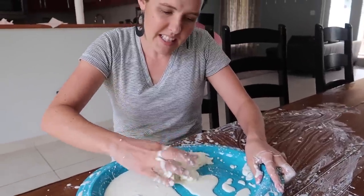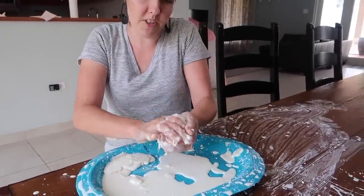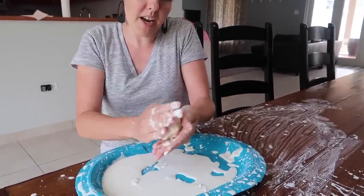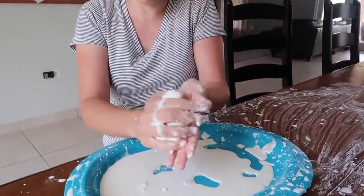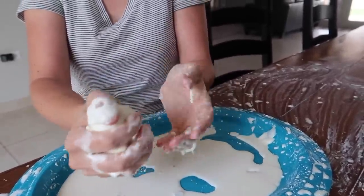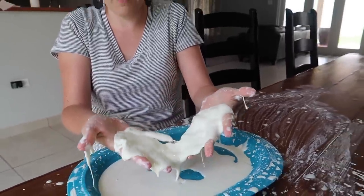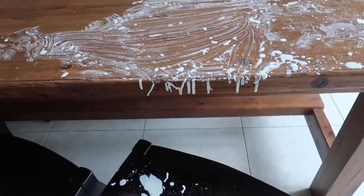So I'm cleaning up and it's kind of dried out a little bit, and it's making me wonder if maybe we had our proportions off just a little bit. Because now that it's a little bit drier, I can really get it into some better shapes and play with it more like it's like Play-Doh. More like a Play-Doh. Yeah, but as soon as you let go, it still dissolves. Here's the aftermath. It looks really bad, but it's actually really easy to clean up.